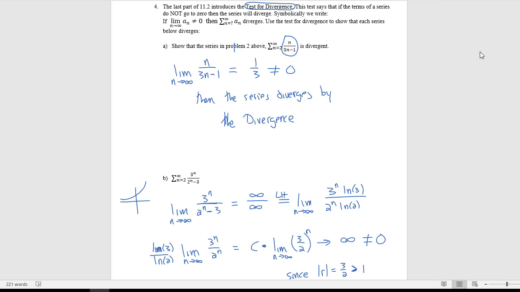So then that led us into the conversation about the test for divergence, or sometimes called the divergence test. The divergence test says that if the sequence of numbers that we're adding in our series, those numbers don't go to 0, then the series will never converge, right? It'll always diverge. So again, in this example, n over 3n minus 1 goes to 1/3. So ultimately, we're looking at 1/3 plus 1/3 plus 1/3 plus 1/3 forever and ever. So if the terms don't go to 0, then the divergence test says the series will diverge.